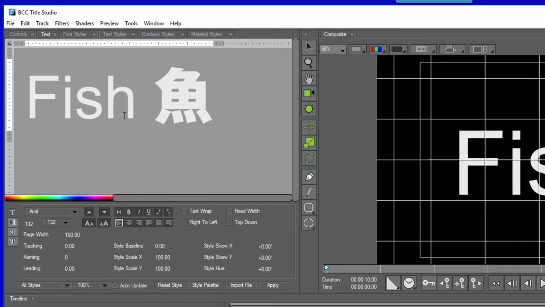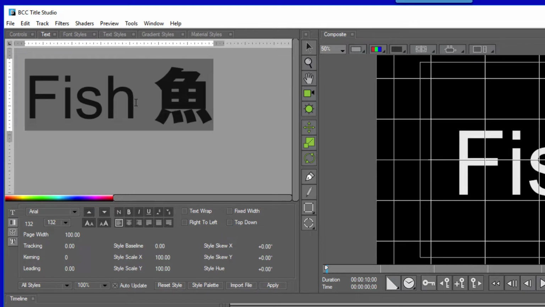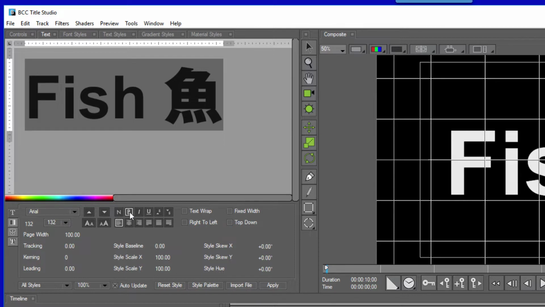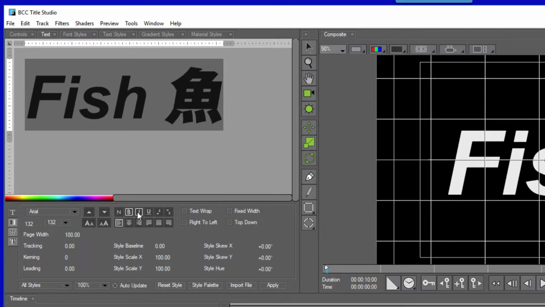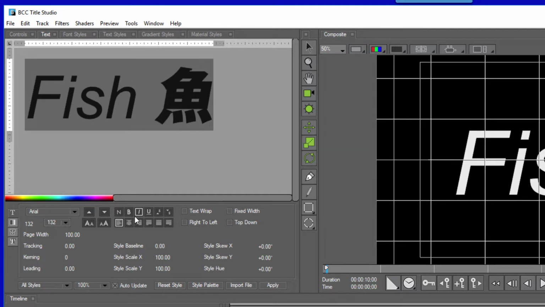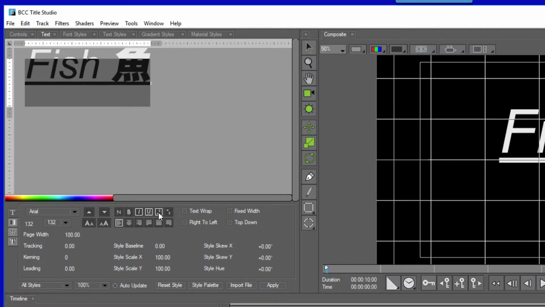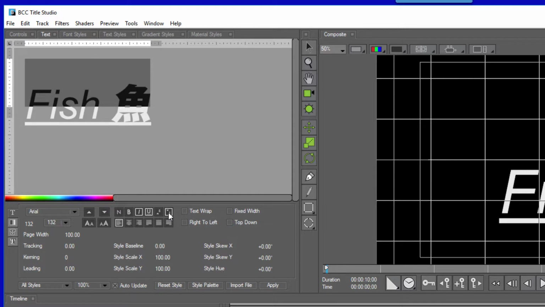If I select the text again, this is the normal face for the text. Clicking B will give me the bold face for the text. I gives me the italic face for the text in addition to the bold. I'll switch off the bold again. This is the face variation known as underbar, as well as superscript and subscript.